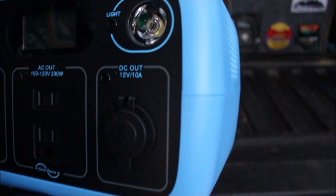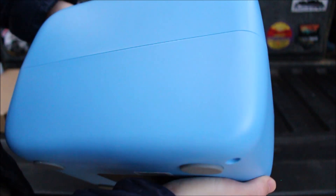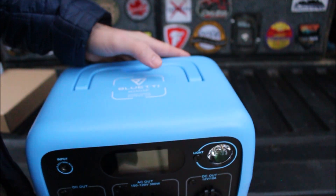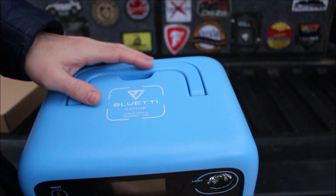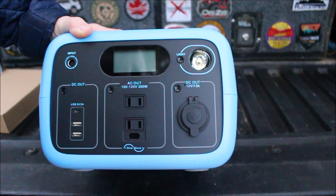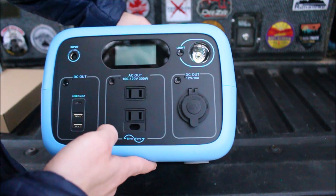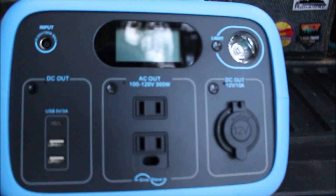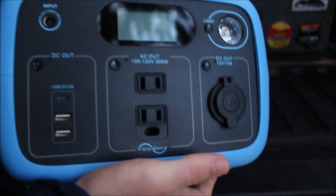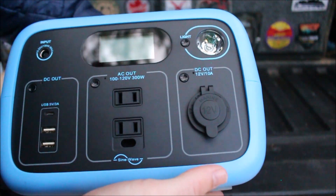Definitely a quality product. This is the third one they've sent me and I just keep getting more excited every time they send me something. Definitely quality build, and I don't really know of any other companies that have the wireless phone charger on top — that is very convenient. Especially if you're someone that maybe doesn't want to fork over $1,000 for one of these high-end name brand companies. But this is not some off-brand — this is a really good quality name brand product as well, but they just come in at a really reasonable price, and you get a lot of great features with it.